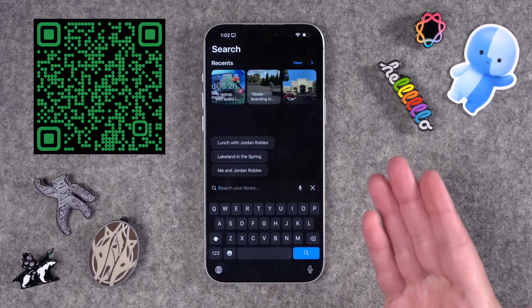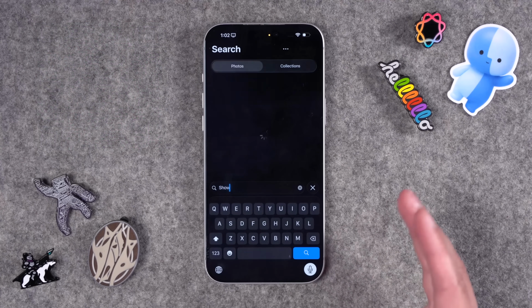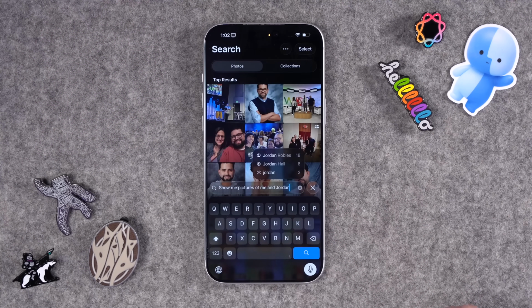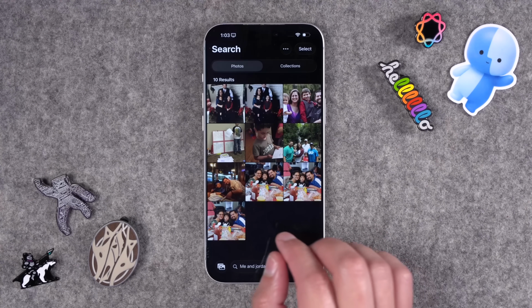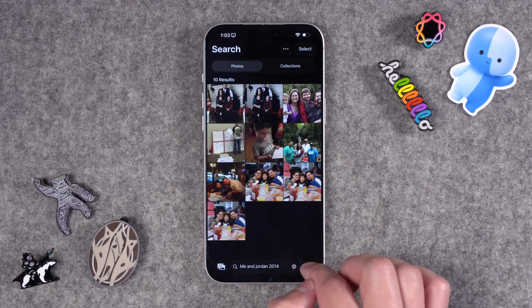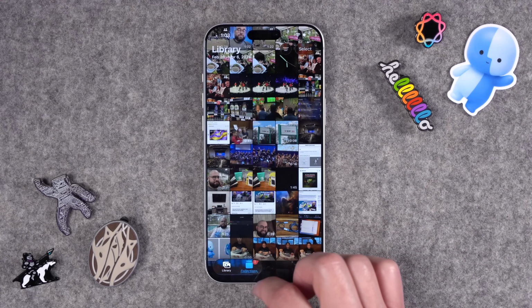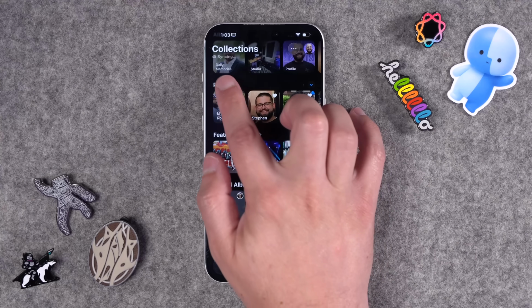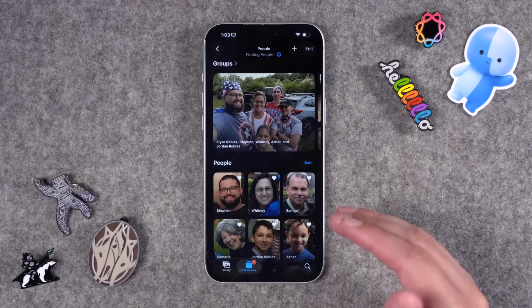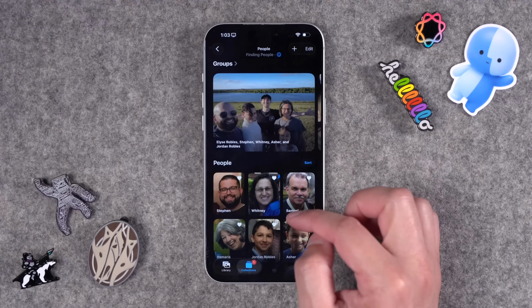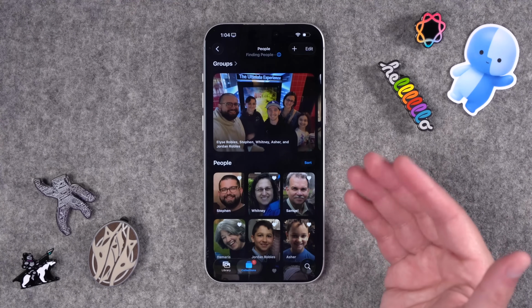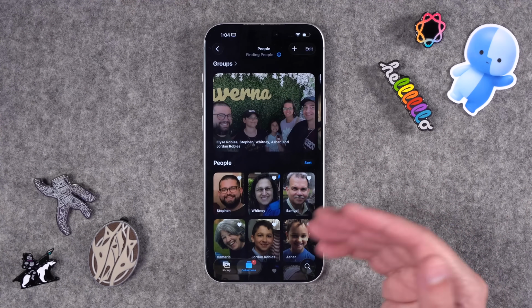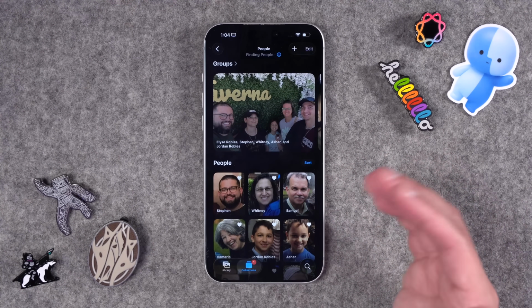And you can even search for specific years. Show me pictures of me and Jordan from 2014. So I can put that search term in. These are photos from that year, and it includes me and my son's face. This is why it's helpful to actually go to the collections of your photo library and then go to the People tab here and actually identify people, name them, maybe reorder them. I also favorite some of them, like my family. This way photos of those people show up more, and in your search you can actually say me and my kids, me and my parents, things like that.